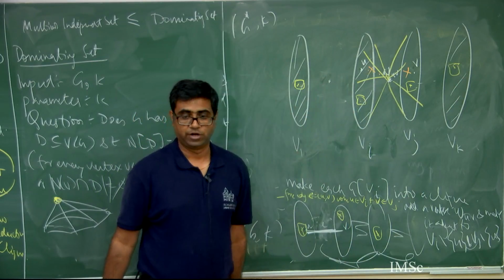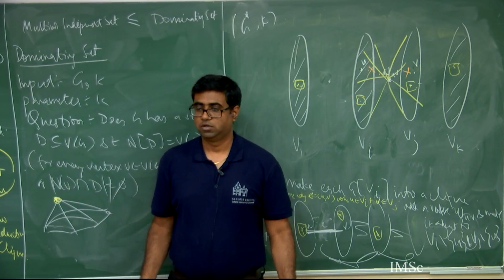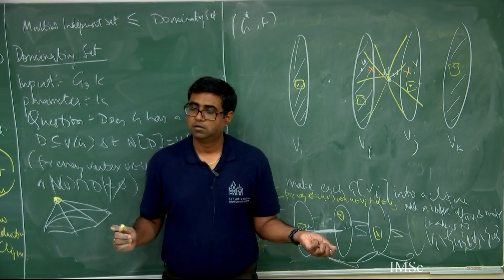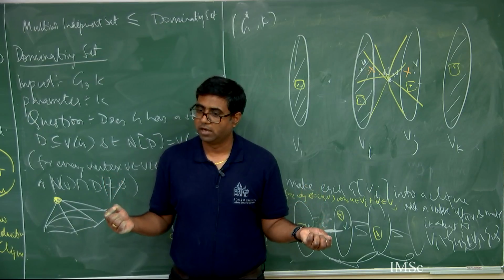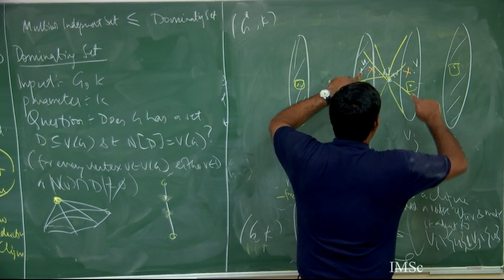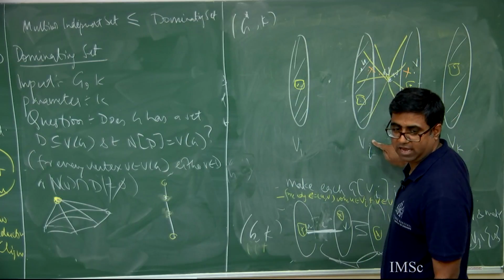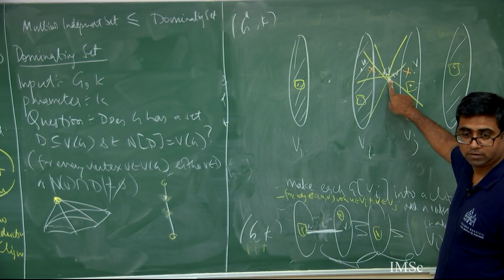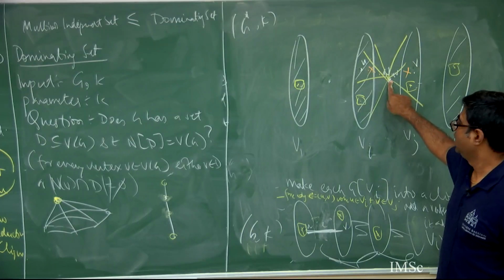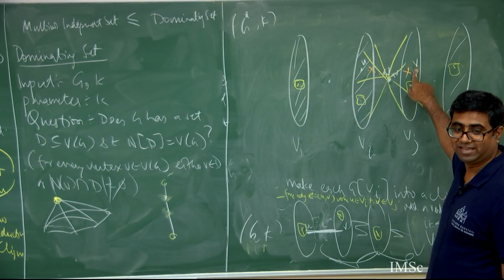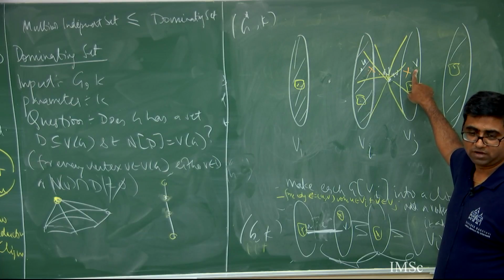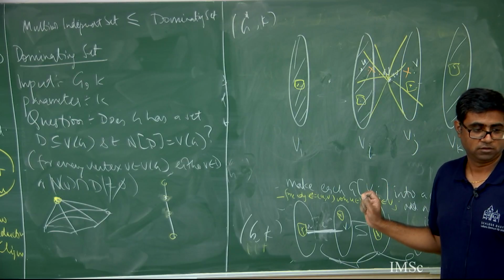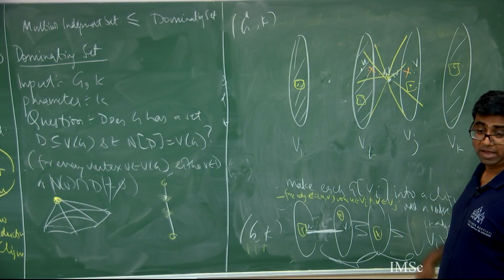Now look at the newly added vertex, right? Why will it not be dominated? The only reason it is not dominated is that this vertex has neighbors only in Vi and Vj. Suppose we are looking in the forward direction, so we are not picking W_UV. The only reason you have not dominated W_UV is that you have picked both U and V. But that is a contradiction to the fact that what you started with was an independent set. So the forward direction still holds and every edge vertex is dominated. Fine. But let us look at the backward direction.